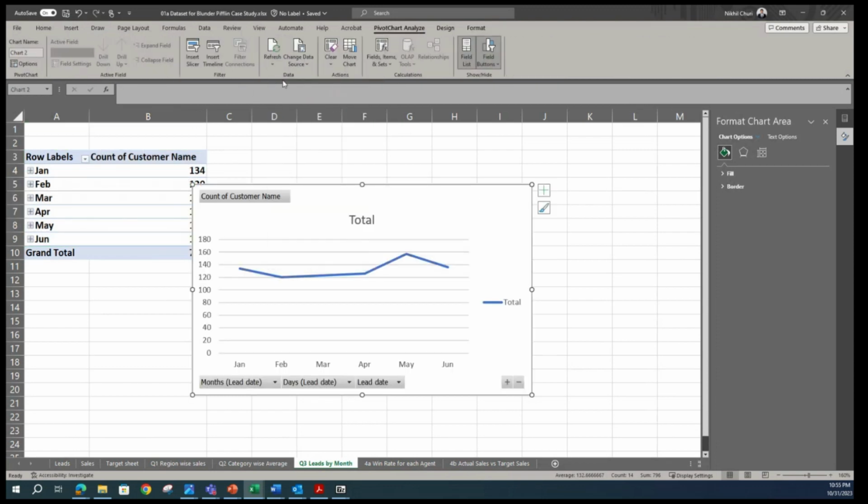You can see the number of leads were increasing. As per this line chart from January until June, starting from January until May, the number of leads were increasing. We had the maximum number of leads in the month of May. But suddenly the number of leads have started to decrease in the month of June. So whatever marketing efforts we were doing in the month of May, those were generating the maximum numbers of leads for us. Now again, to make this chart much more readable and understandable, we will remove this legend.